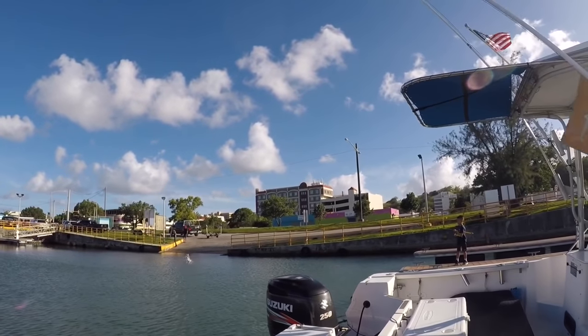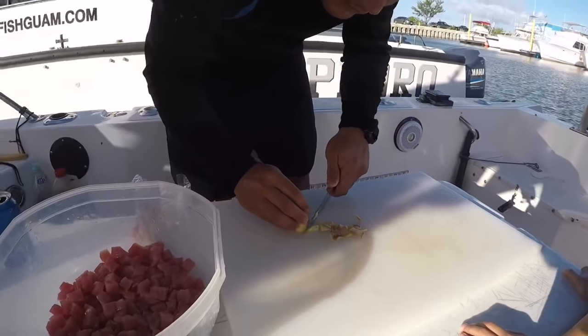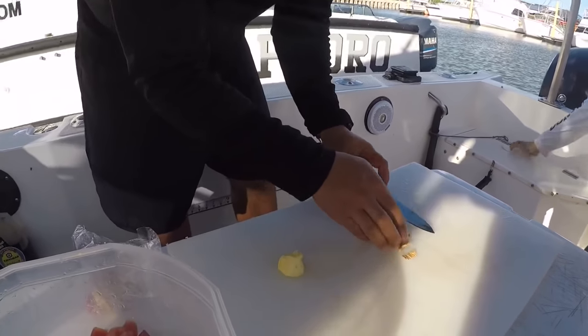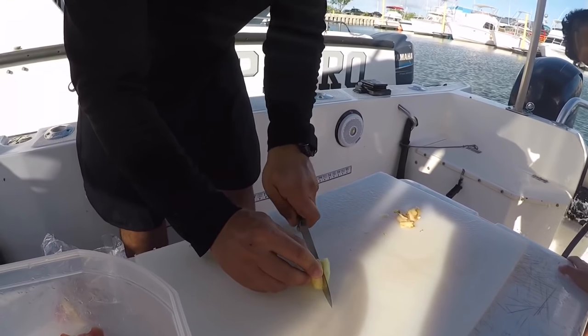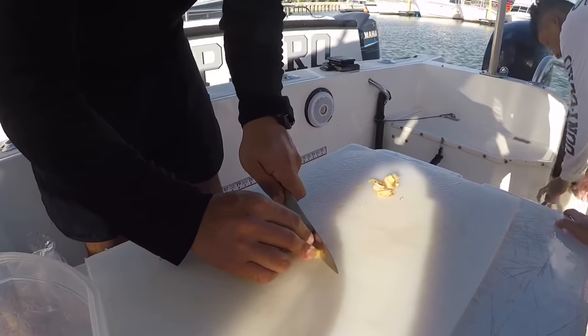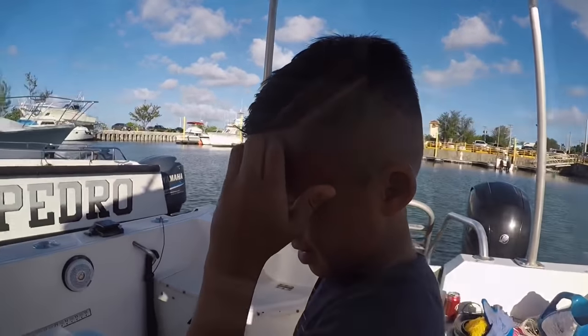All right, guys? Okay, he's gonna break it down. Poke time. What do you have there? Ginger. It's ginger for poke. Don Pedro, do you like poke? Yes. Oh boy.